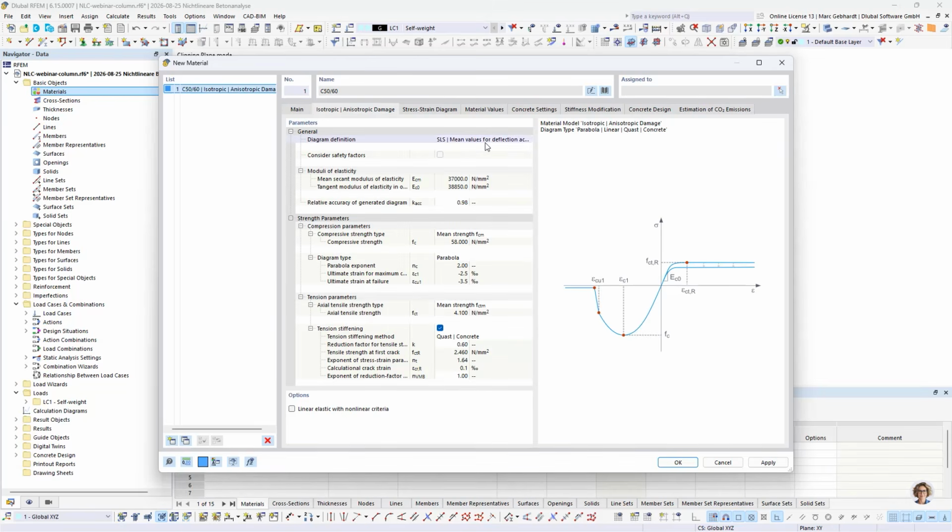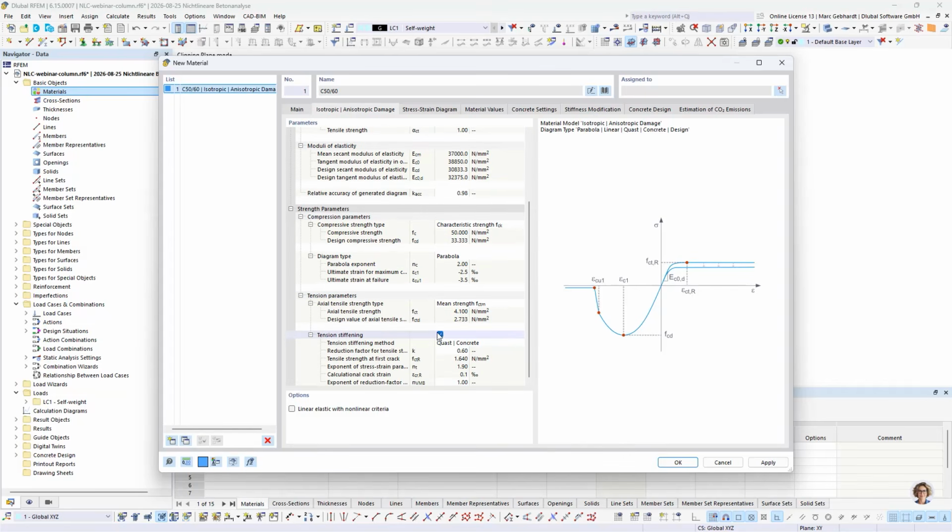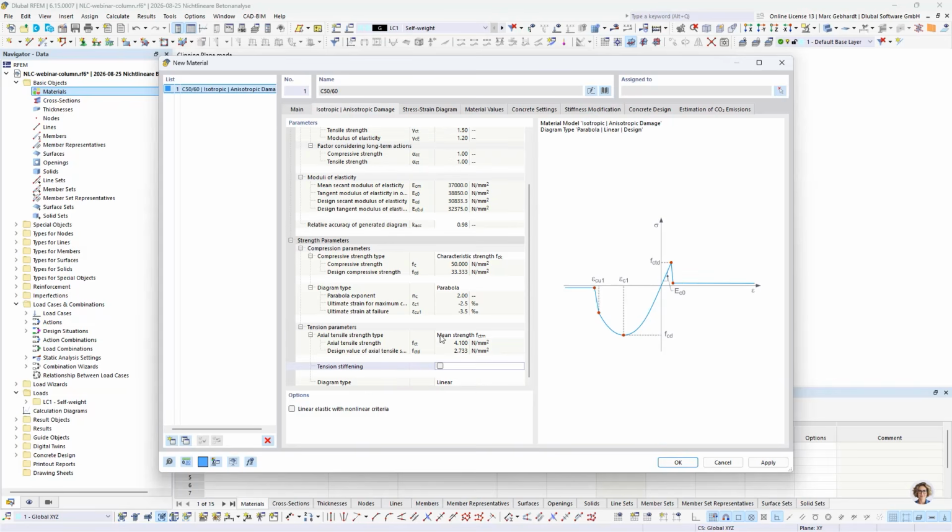And as the general diagram definition, we now need the ultimate limit state. There, our strength parameters are reduced by partial factors. Furthermore, we don't want to use tension stiffening at this point, to be on the safe side. So we have a standard characteristic behavior.